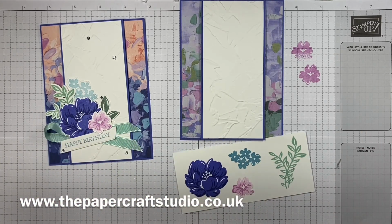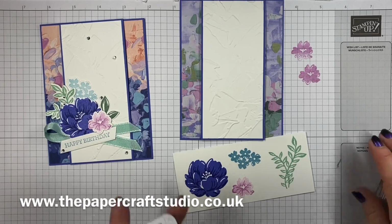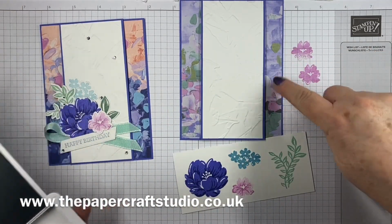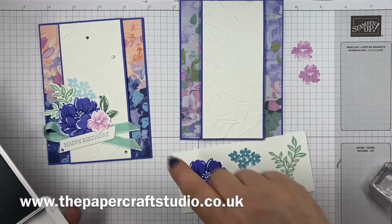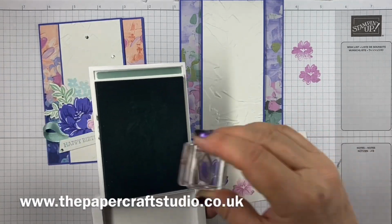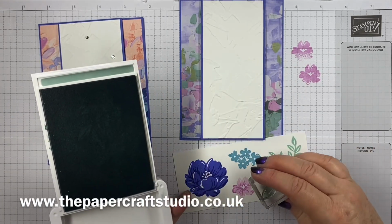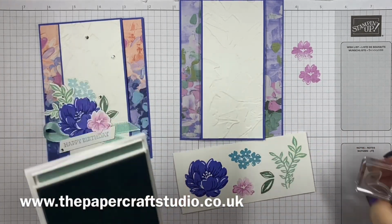And then finally, sorry, a lot of stamping here, Soft Succulent. So these colours are all in here, probably not so much Balmy Blue in this one, but there is in there. These little leaves I'm going to stamp in Soft Succulent. Is there space? I think so, there.